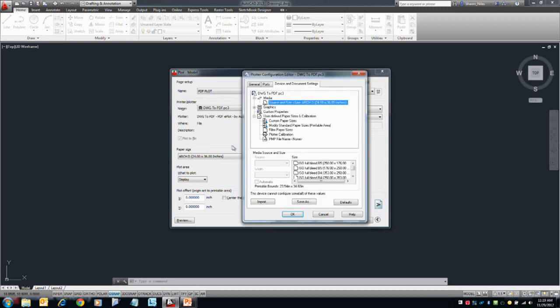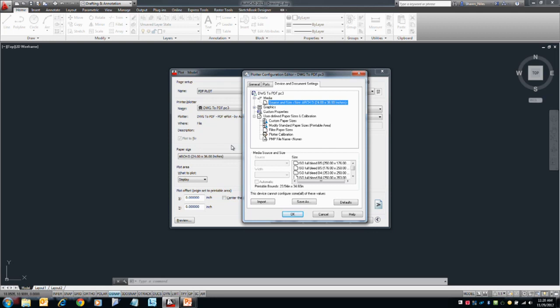This properties box is driven by the driver that you're choosing, right? So in this instance, I have my PDF driver chosen. So the options I'm going to see are going to be specific to what you would find in a PDF. If you choose an image file, you're going to see options specific to image. Or an actual plotter, it will pull the driver options for that one. So it's not going to look the same every time. It's going to be specific to that driver that you chose.